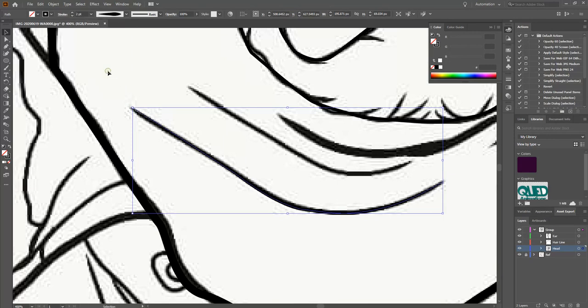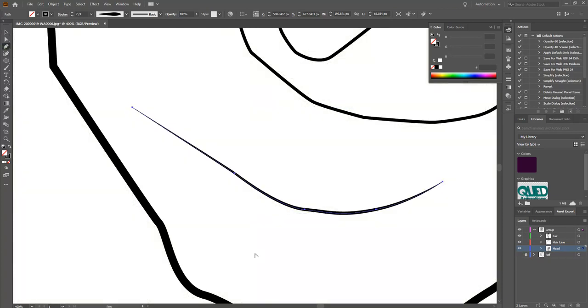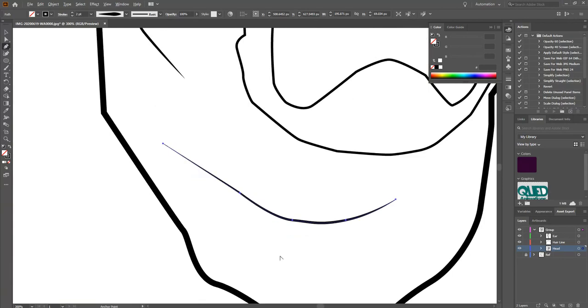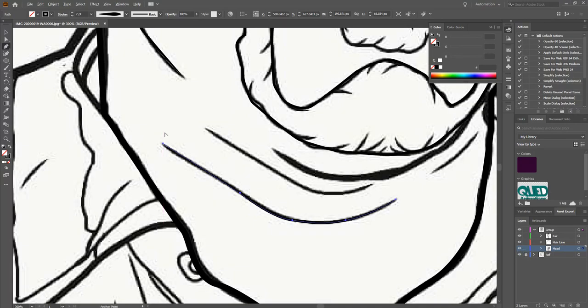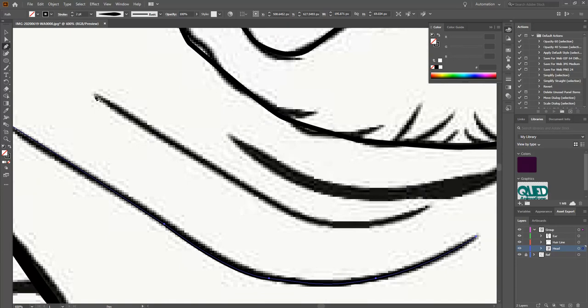Here, I'm going to just add more of a variance. It tapers into it. And I know it's going to be a little harder to see until I click away, but you can see it tapers into it a little better. And again, this is just about style preference at this point. The real message here is about using the tool and how it can properly help us to achieve a consistent look.